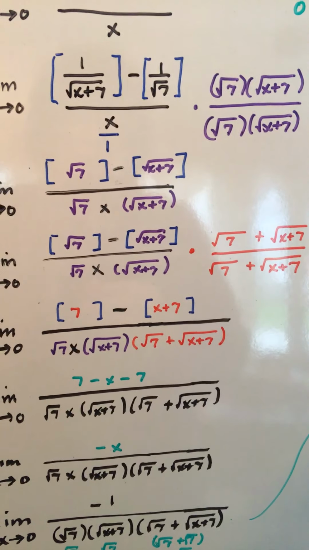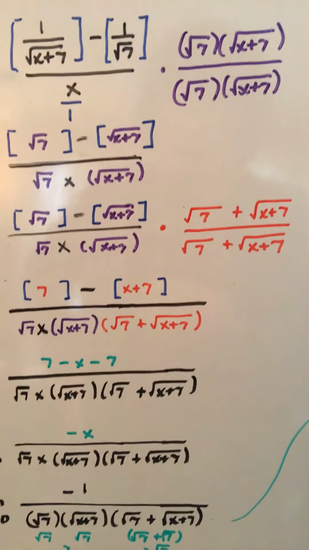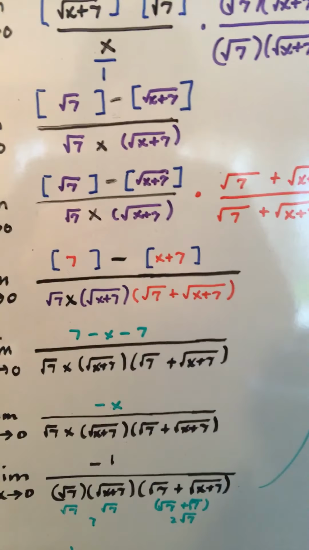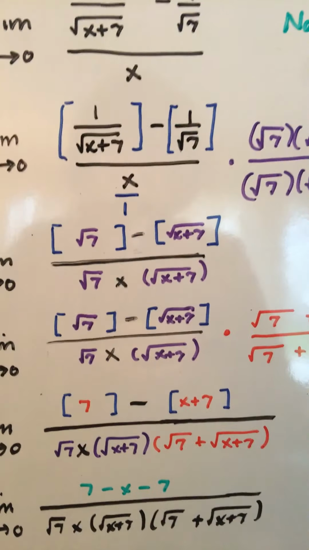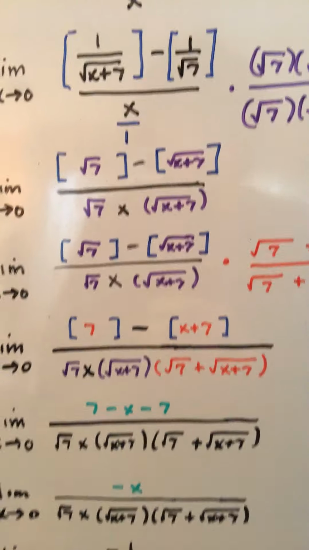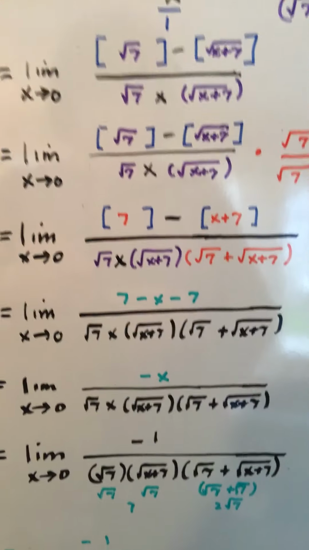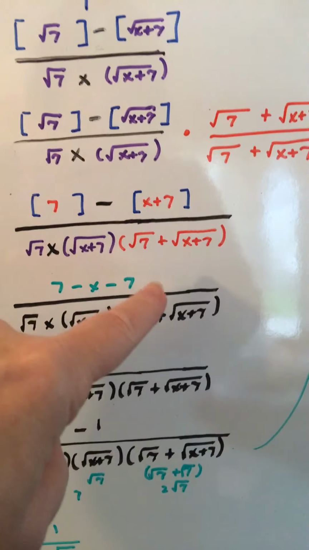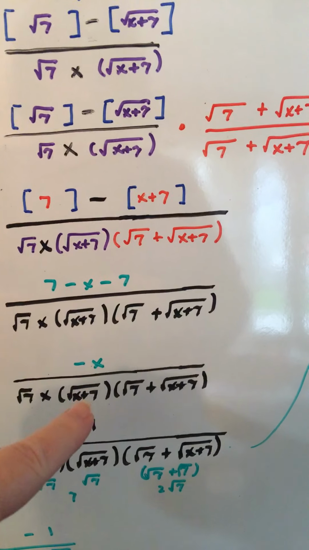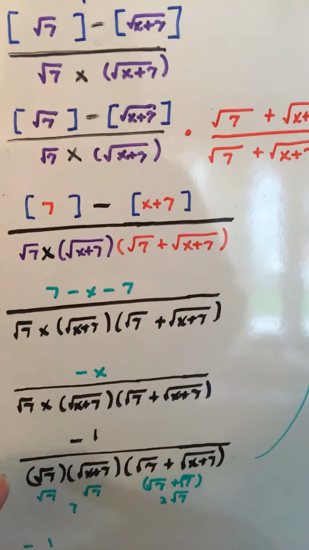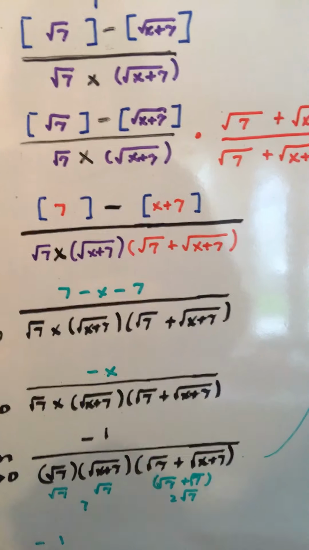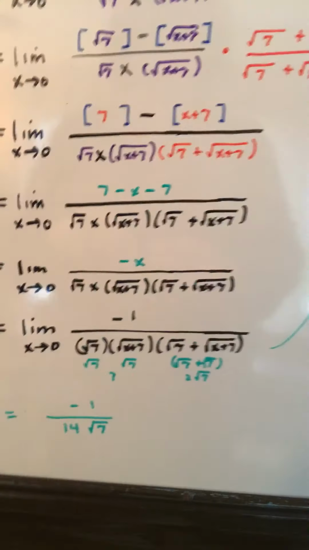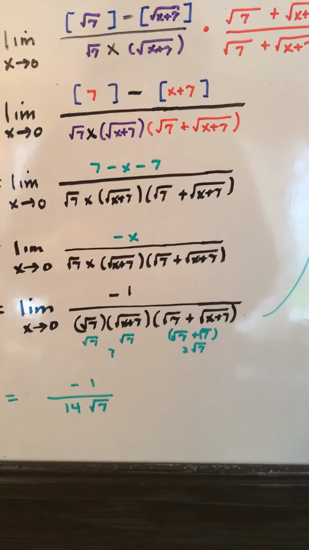It is now in the 3rd trimester of pregnancy. Yes, up here it was in the 1st. Here it was in the 2nd. Now it's in the 3rd, and we want to move on quickly to delivery. And so now 7 minus 7 gives you negative x. I cancel the x. The baby has been removed. And so now I am ready to substitute.